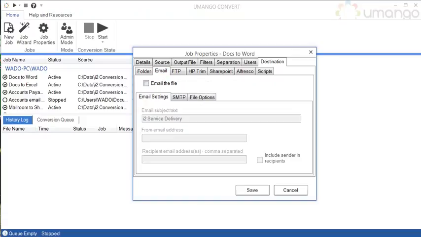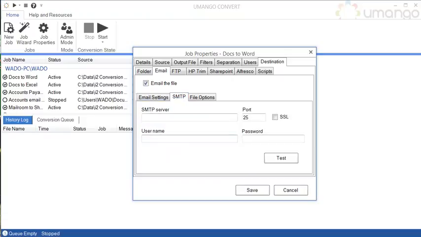We could output our documents to email addresses, and here we could specify multiple email recipients simply by putting a comma in between those email addresses. We also support using the sender in the recipients. So where we've authenticated an email address at the MFP, we could use that email address to output and route and save our converted documents to.